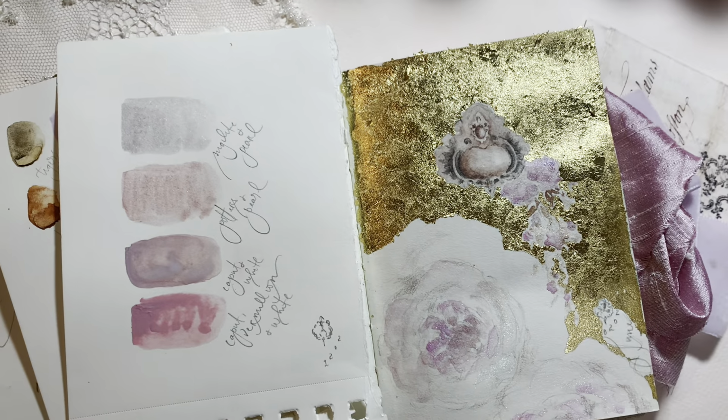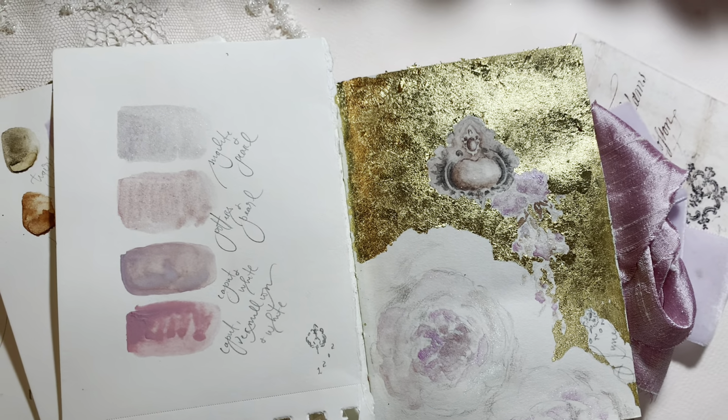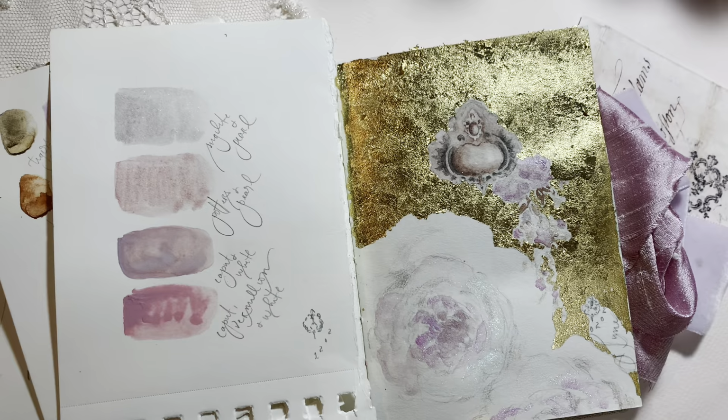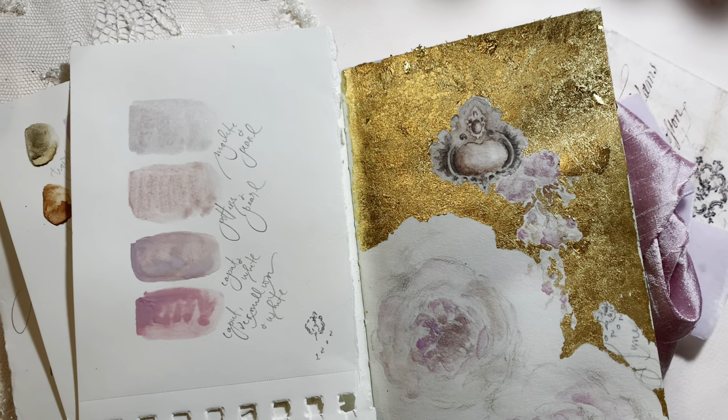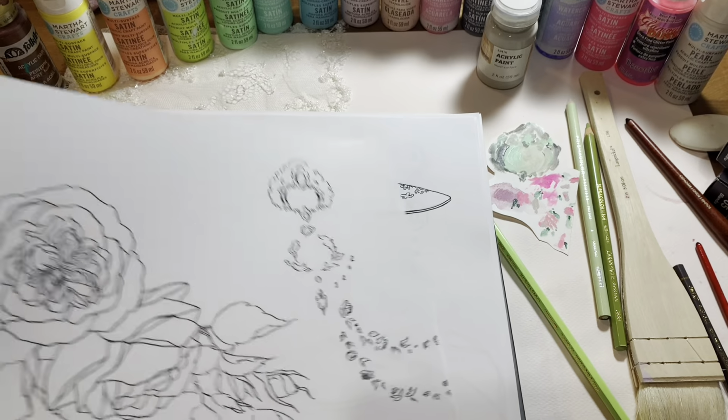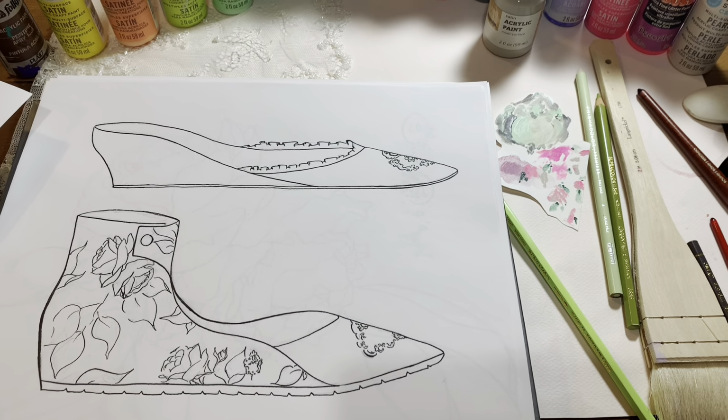And I am inspired by this, and I actually have some printables coming out with this emblem on it, so you'll be able to trace this and use it. Hopefully they should be up today in my Etsy shop as well and available.